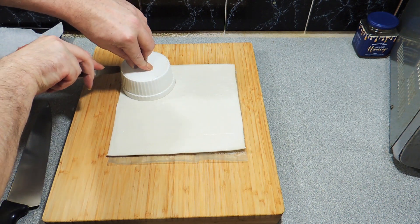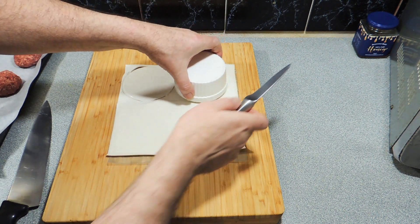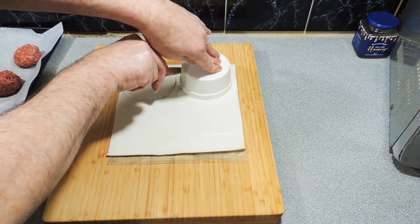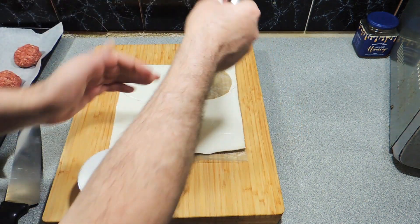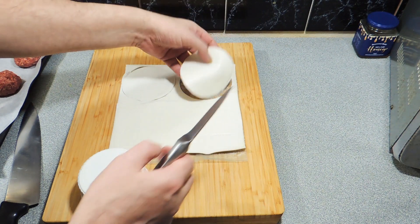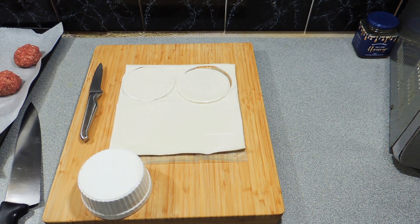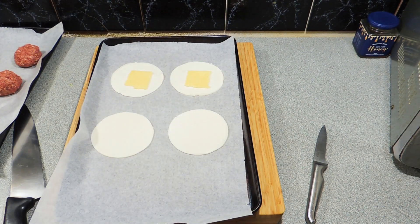Puff pastry — I've got a little ramekin. I know I can get four of these ramekins onto this sheet of pastry, so it's going to work out perfectly and I'm going to maximise the amount of pastry that I have. Just get your little paring knife, run it around like that and we'll end up with some nice little discs of pastry just like that. I'm going to save you the agony of me cutting those — there we are, put those down on some baking paper.